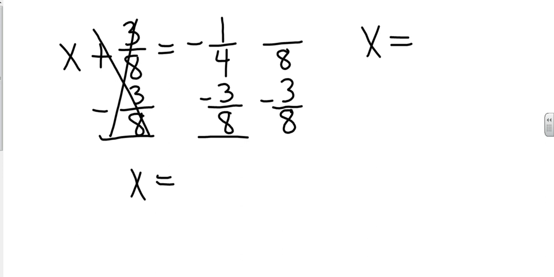Now, what did I have to multiply the top 4 by to make it an 8? We had to multiply it by 2. So we also need to multiply the top by 2, or the numerator. And 2 times negative 1 is negative 2. Now, this is subtraction. And I have two negatives. So this is the double loser effect. If I've lost 2 eighths and I lose 3 eighths, that means I'm still in the loss. And then I take the totals. What is 2 plus 3? And that's going to be 5. So it's negative 5 eighths. We won't have a lot of fractions, but we'll have a couple.